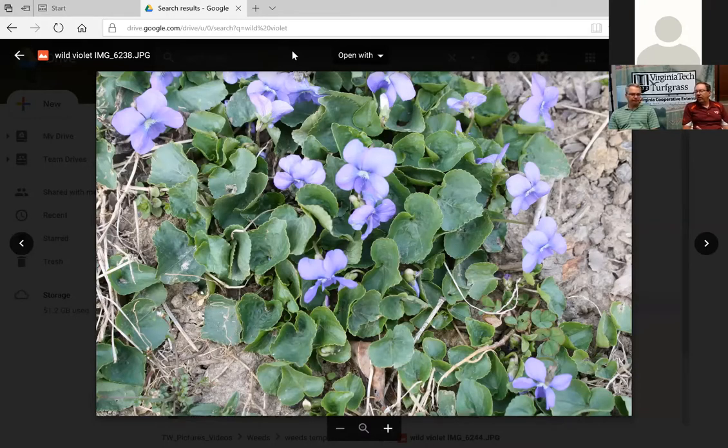So most of what you've just said would also apply to creeping Charlie, right? Yes. That's one of the ones I think about. We're talking about those types of broadleaves, ground ivy. It came up, another question there.